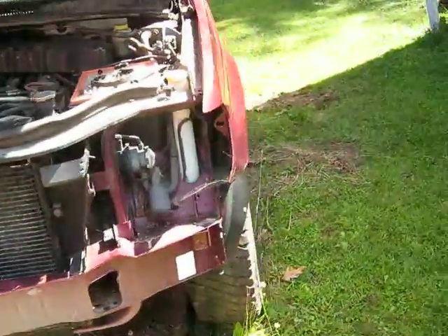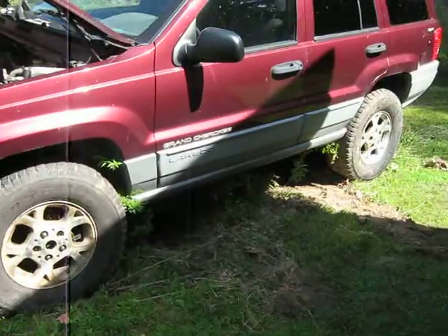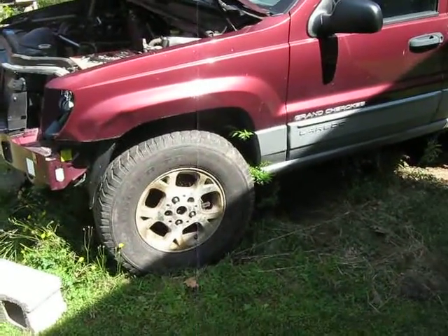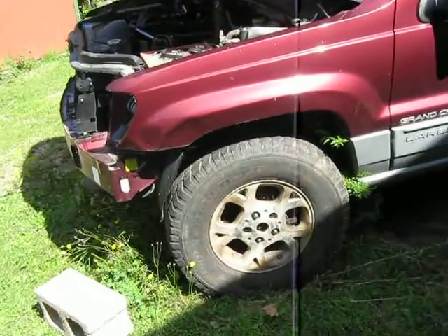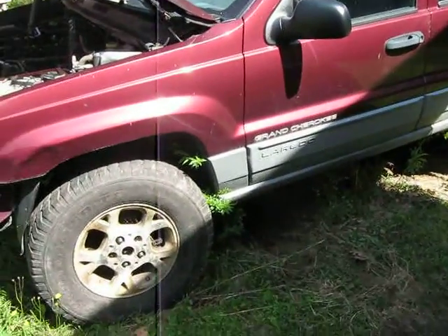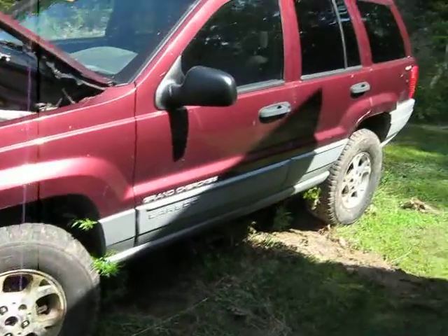The other thing I did is I put wheels on the driver's side. So after four years of sitting on blocks, she is finally sitting on wheels — at least on the driver's side. The lug nuts are absolute crap, they are just junk. On the front, there's only one lug nut that's actually tight. But this is not going to be driven — any movement it does will be towed or pushed, and it's only going to go maybe 100 feet.